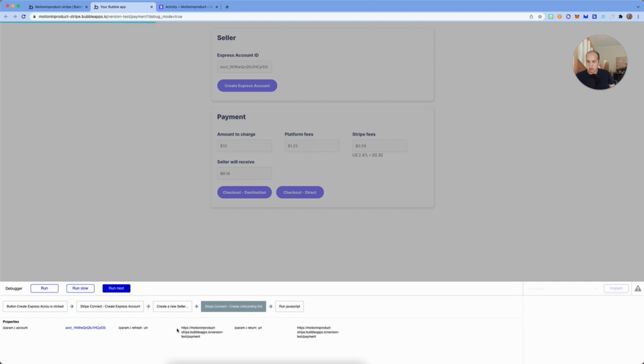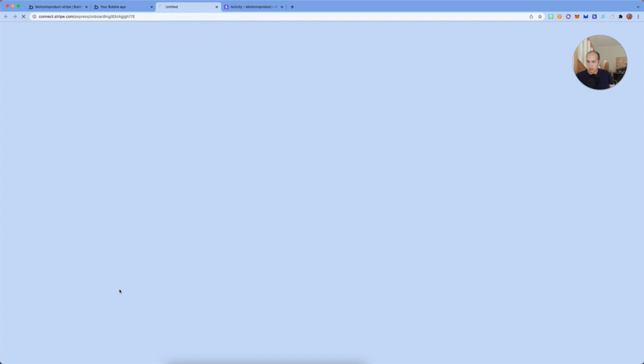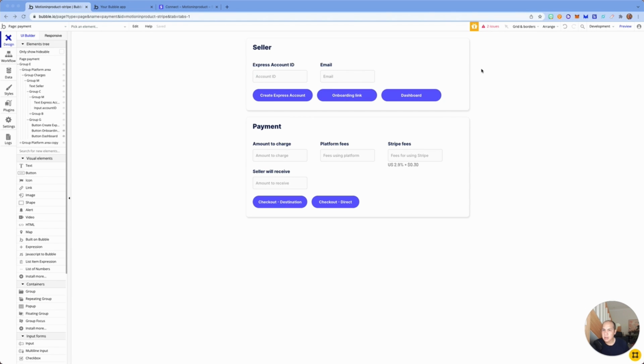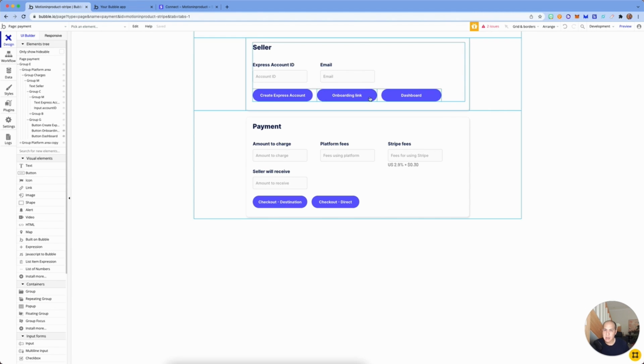I've added it to the database, and now the next step is to create the onboarding link. The onboarding link is now created, and you can see this popping up. So this is the application. We can see onboarding link, dashboard, onboarding link.